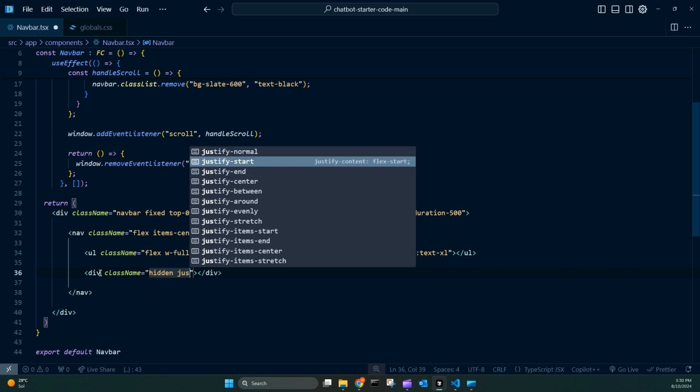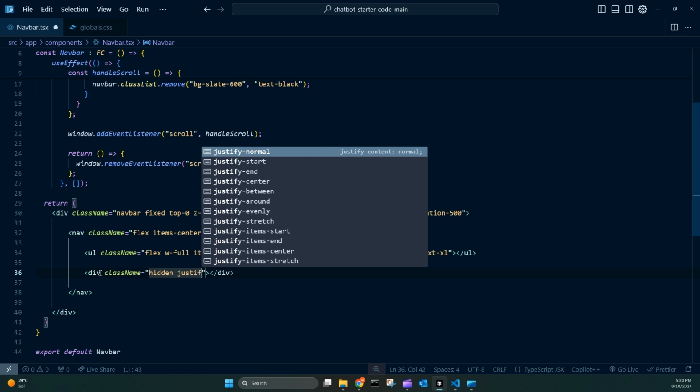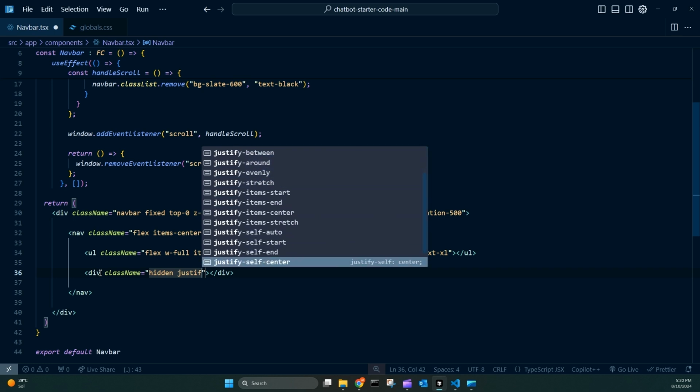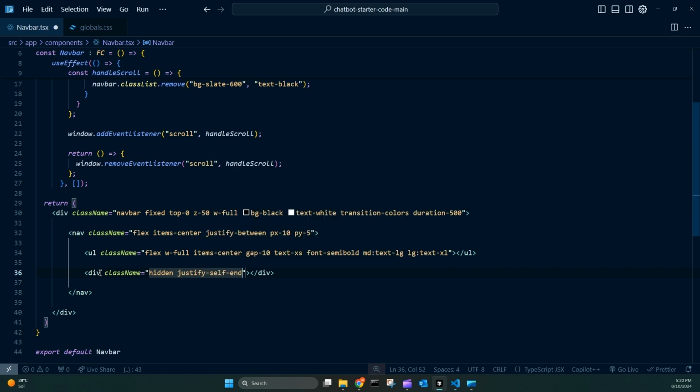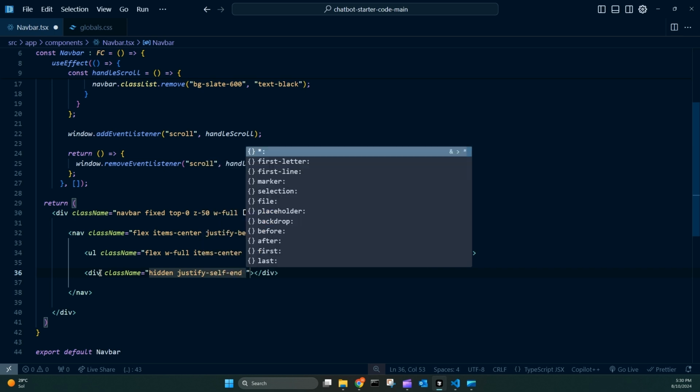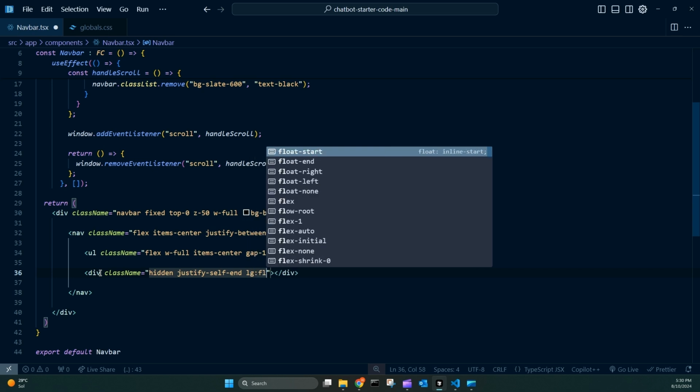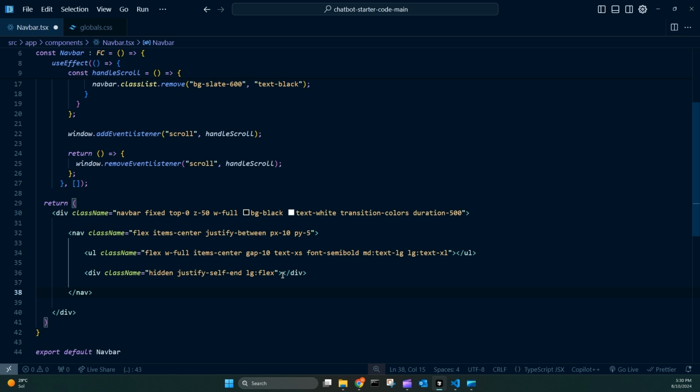I want to justify this content, so justify-self to the end, exactly. And on LG I'm going to use flexbox to make it visible, to display it.